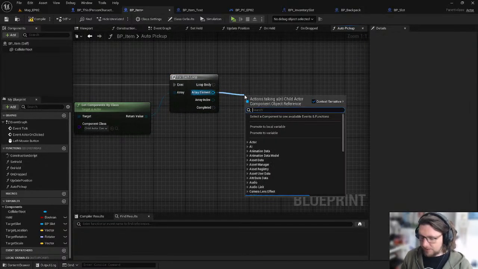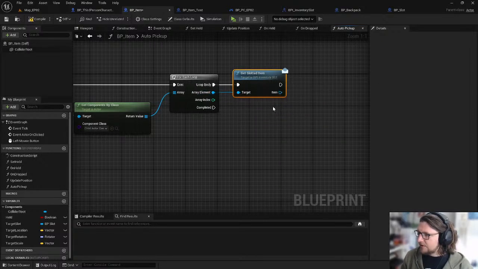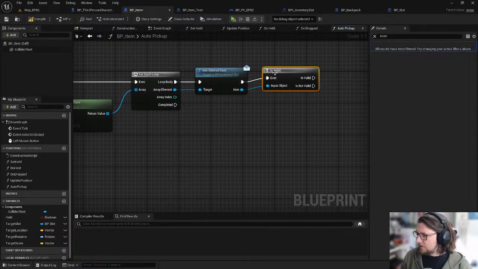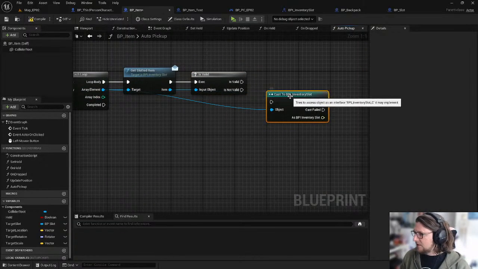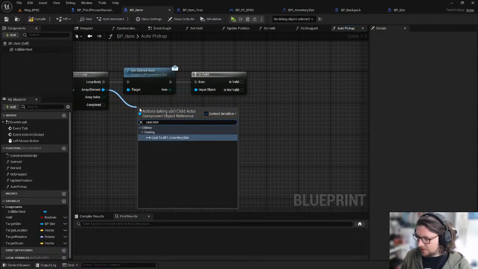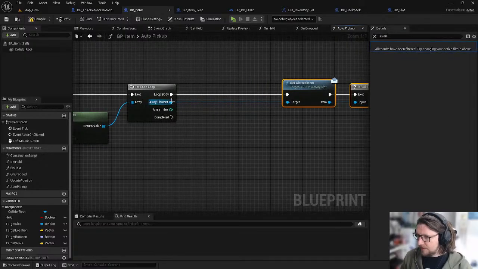In fact, what we could do is we could just say, does this one have a slotted item? And if it does not, then we will cast it to a slot. We will cast it to... I need to get the child actor here. Almost messed that bit up.